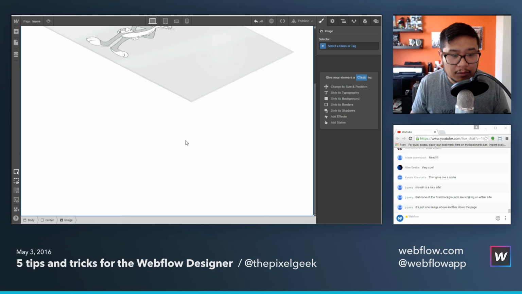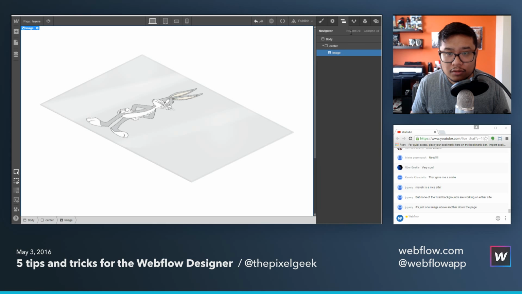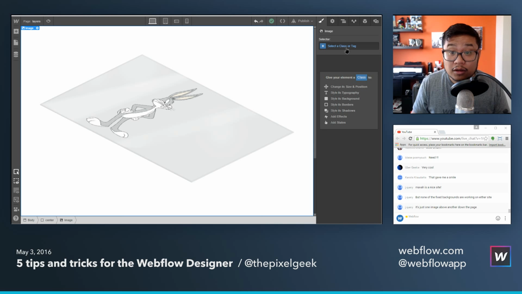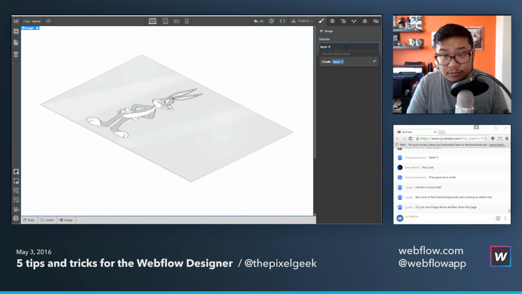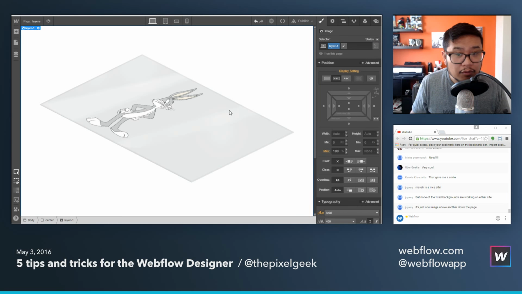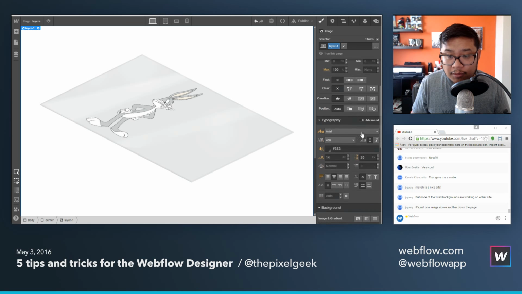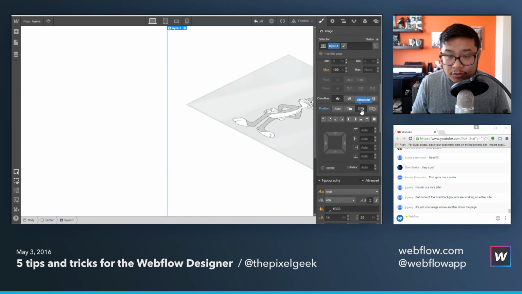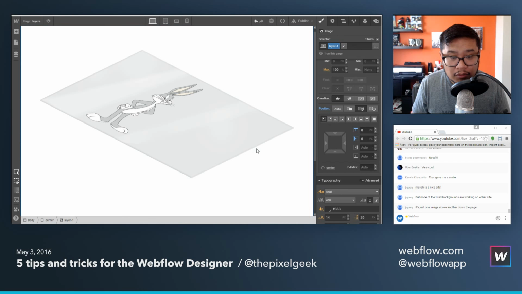Oh, he's a big image. Whoa. Okay. I'm going to call this layer 1. And he's going to be position absolute to the top left, and there we go.